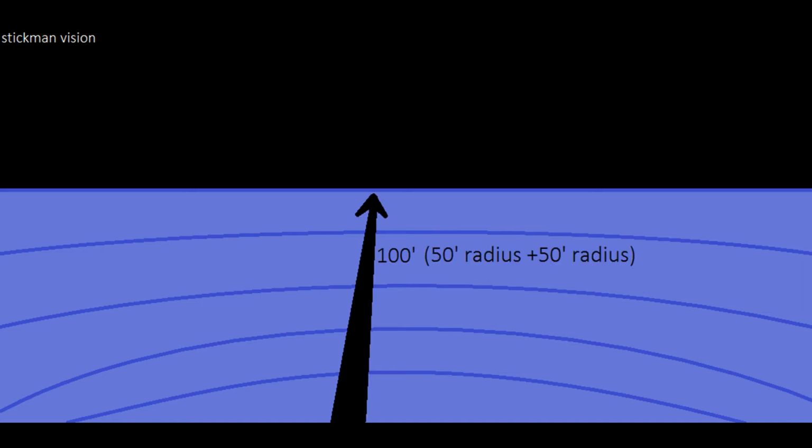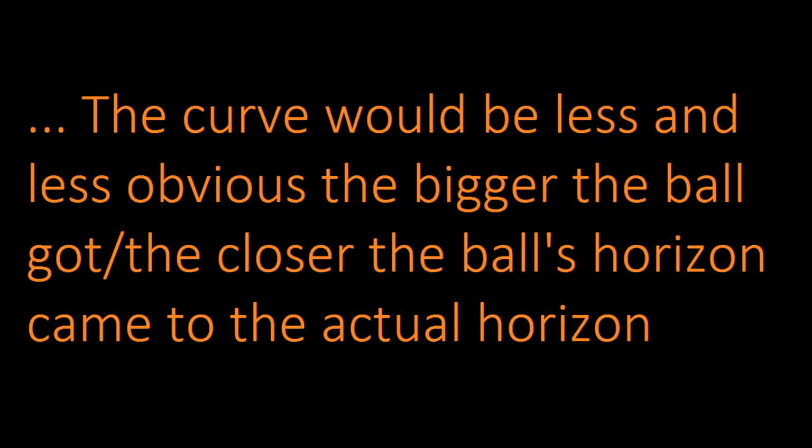And so this sphere that you're standing on, say it's 10 feet in diameter, if it were to expand to 100 feet in diameter, now the horizon would be closer to the actual horizon. And I guess what I sort of figure is that if you're staring at the horizon in front of you, and it's not perfectly level with the real horizon, or it's not level with your eyes yet, but as you're staring off at this 100-foot sphere's horizon, in order to trace it, you would keep your eyes on the horizon.